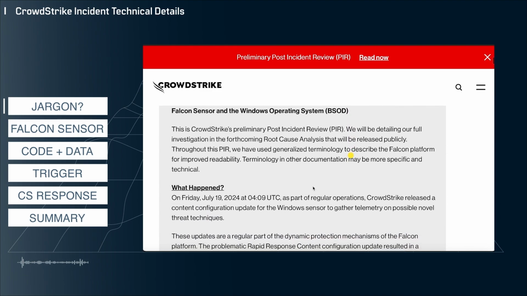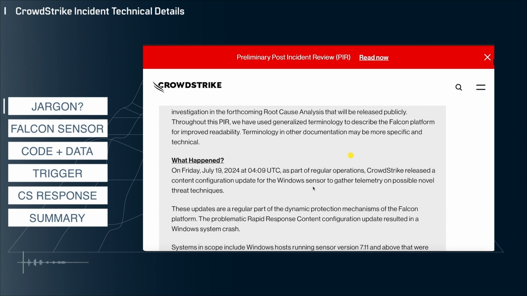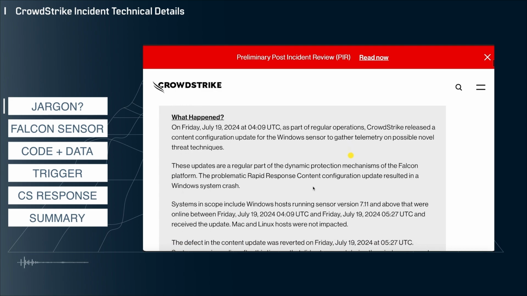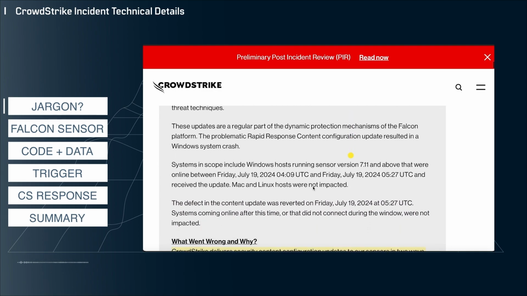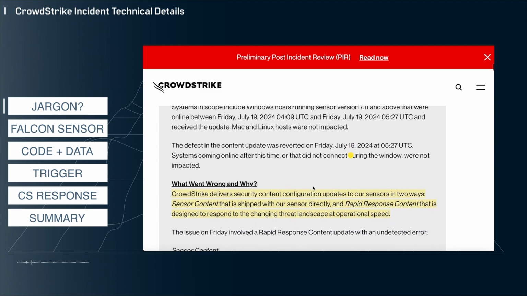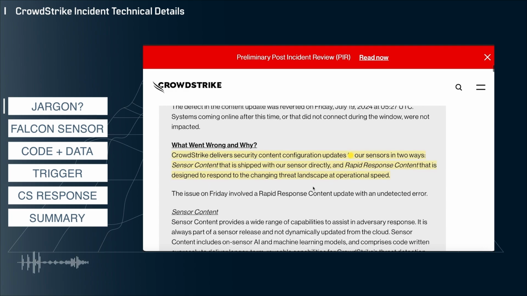So I've read through the release. And before we get into it, I have to say that the way this is written is interesting. The author uses a ton of capitalized terms that seem to be CrowdStrike internal names for various components of their system. If I were conspiratorial in nature, I might think CrowdStrike was intentionally using an arcane vernacular in order to prevent the majority of readers from understanding what happened. I suppose it's possible this was written by a technical author that is a stickler for technically precise terminology, but the net result is the same. If you're not a fairly technical reader, this report is probably going to be a little difficult to understand. With that said, let's get into it.